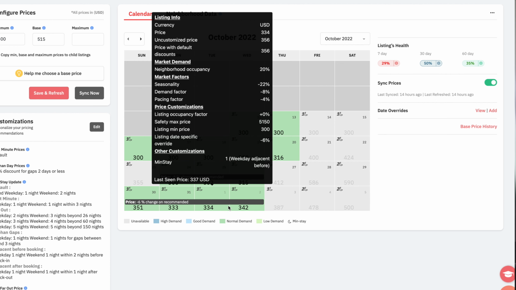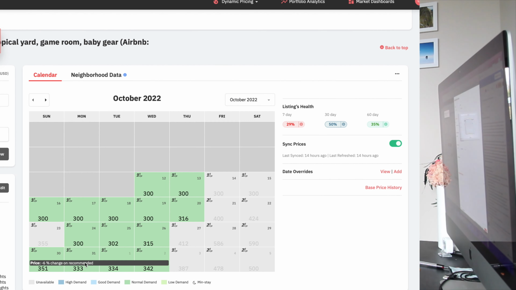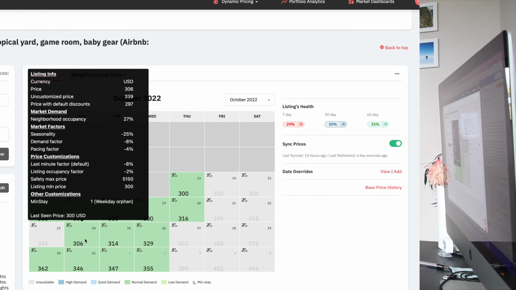Based on what I just said, I don't think my few percent is going to change that. So I'm going to get rid of that. I'm going to remove that. Let's save and refresh and see what it comes out to. Okay, so it changes it to slightly higher on 300. So instead of 300, it went to 306. Yeah, I'm fine with that slight change.